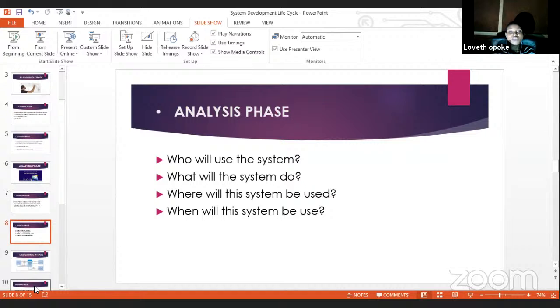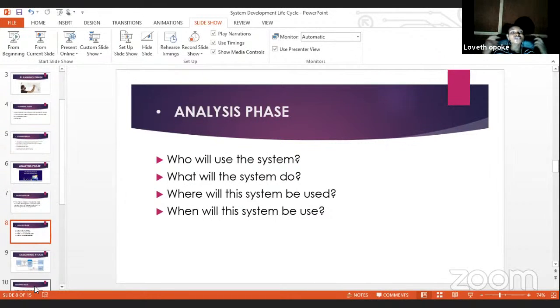You're going to ask yourself, what will the system do? What type of work will this system do? Is it a financial transaction system, where whenever I make a mistake, it will bring financial loss to the organization? Or is it a critical software? What I mean by critical software is software that deals with life, like aircraft.